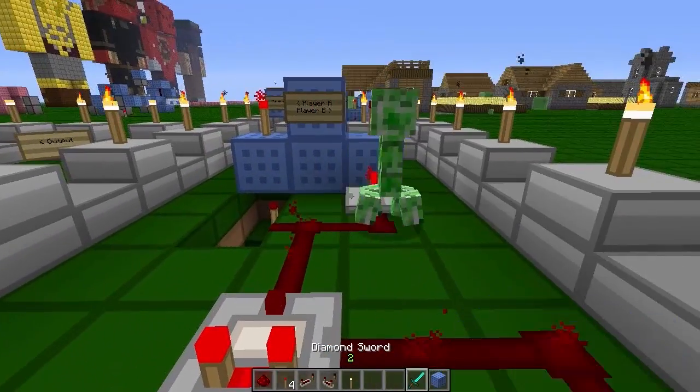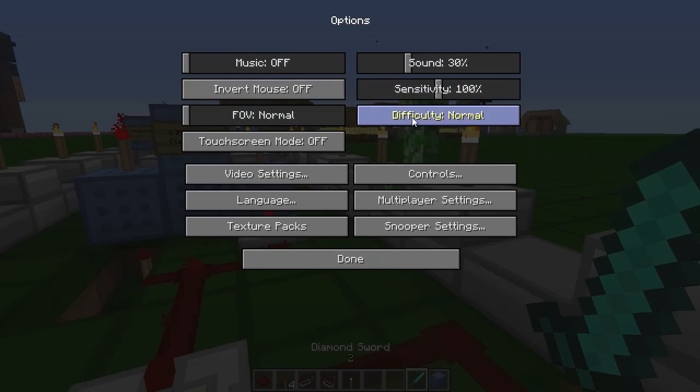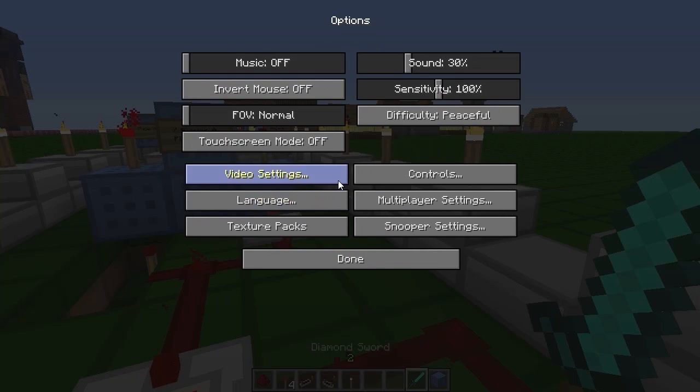So player B, the comparator, player A signal is stronger currently. That creeper is going to blow up this stuff. I know it. You know what? Let's just play it safe here. Go to peaceful. I just knew it was going to happen. I just know he's just going to blow up.